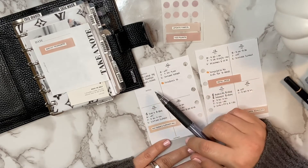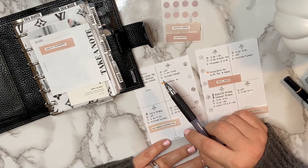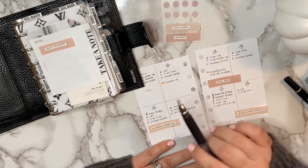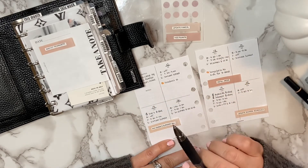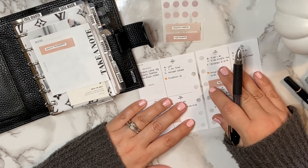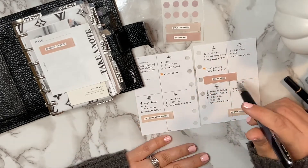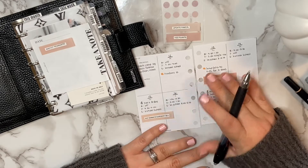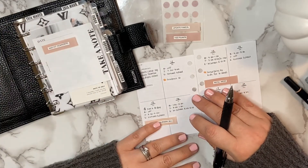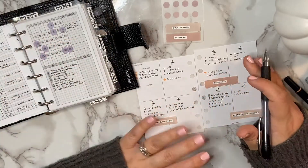I don't like having to rewrite things over and over — I just want to write them down, know where they are, and get things done. If I have a couple weeks set up and I know an appointment is coming, I can look ahead, see when it is, and write on a prior day that I need to call the doctor or get a referral sent over. I like to have an area to fill things in as I need them. The only thing I'd consider pre-planning is basically my inbox — I jot things down as they come to mind and later decide what to do with them.